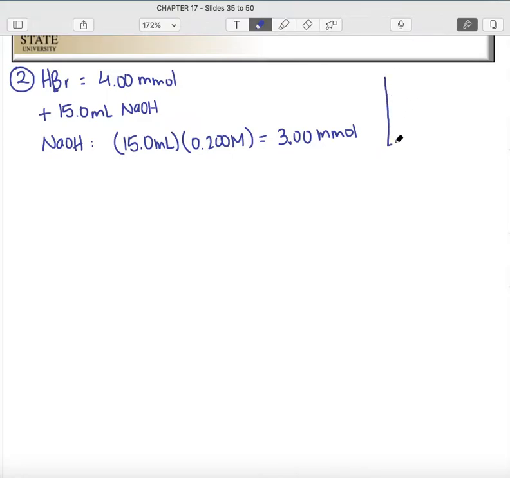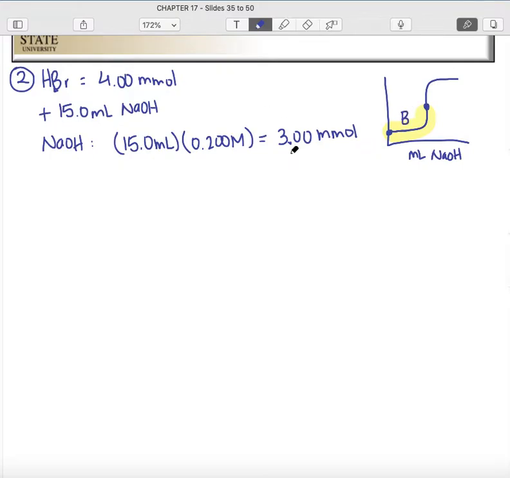So on my titration curve, and this is the shape of a normal titration for a strong acid with strong base, I'm no longer at point A, because point A is where I have added 0 milliliters of that sodium hydroxide. But I am not quite at the equivalence point, because at the equivalence point, I would have the same number of moles of the two. So what that means is that I am in the region in between the star and the equivalence point, which we said was region B.